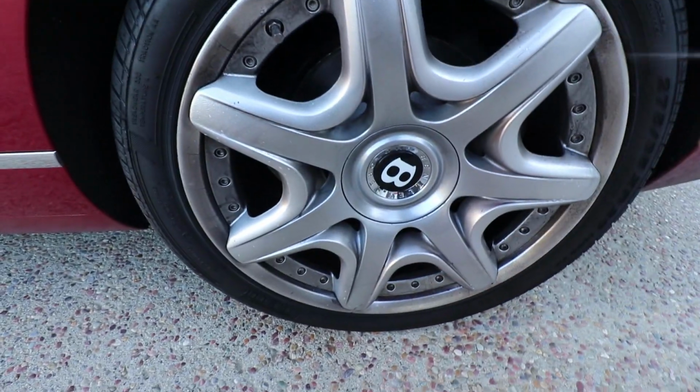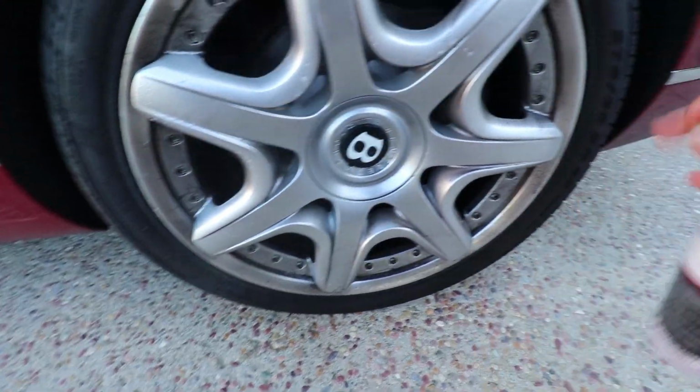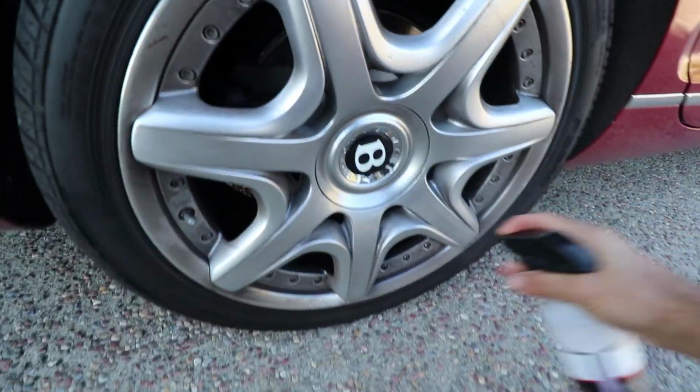And obviously I'm not in the heat right now, so I'm able to do all 4 tires at the same time. And I'm not going to scrub them, but once I get the foam set on it, I'll start using my wheel woolies and all that good stuff.